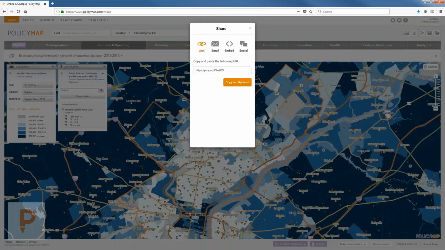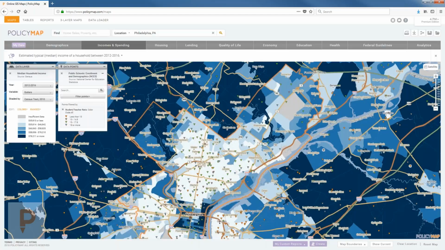So there are a handful of really unique ways to share a map. The link feature is just that. This will give you a link right here. And this link, you can paste it into an email, into a website, embed it into something you're going to send to somebody. But that link, when somebody clicks onto it, will open up exactly to the map that you're looking at here with the data you have on the map with any kind of customization that you already did.